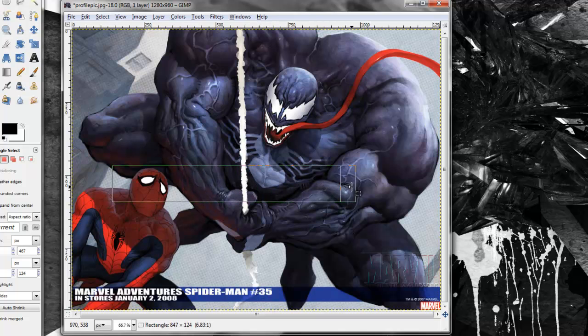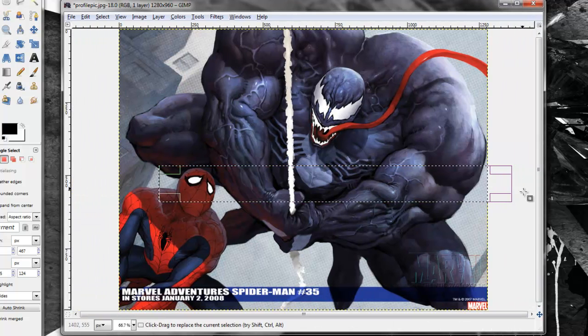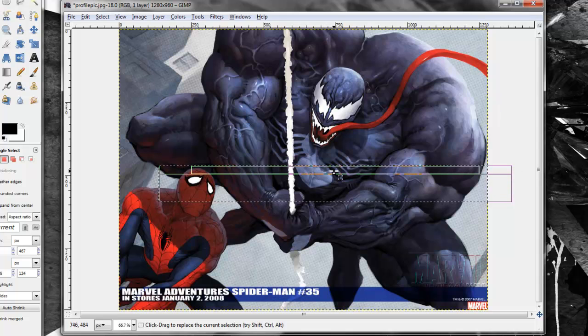In this particular case, you'll notice that the image is not wide enough, and this is why it's important to choose a very big image. We're just going to continue as if there's nothing wrong, but that's a problem you might run into.